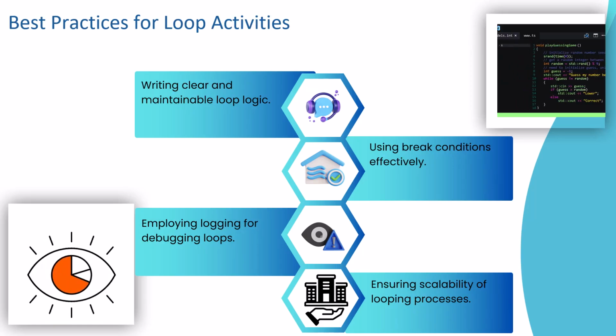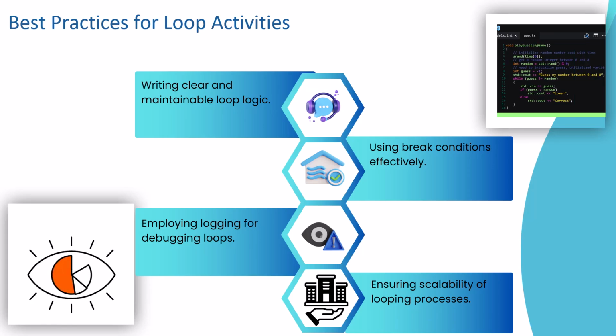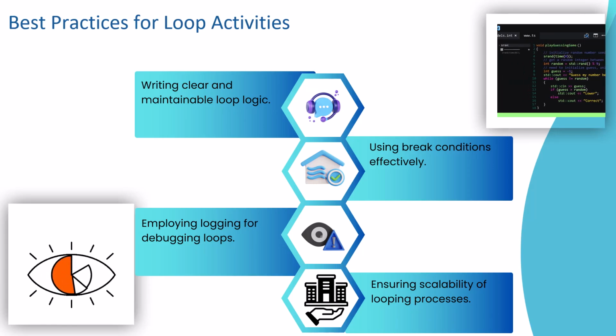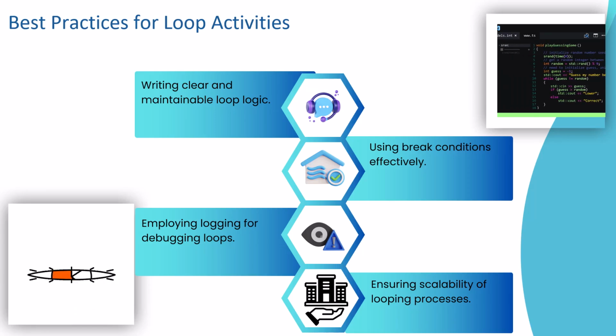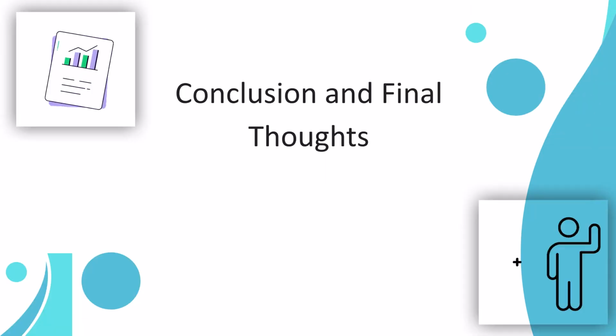Best practices make loops efficient and future-proof. A messy loop today is a nightmare for debugging tomorrow. Writing clean logic, using break conditions wisely, and keeping logs handy makes troubleshooting easier. Think of it like following a good recipe: clear instructions, structured steps, and a backup plan for when things don't go as expected. Loops are an essential tool, but using them wisely is what makes them powerful.